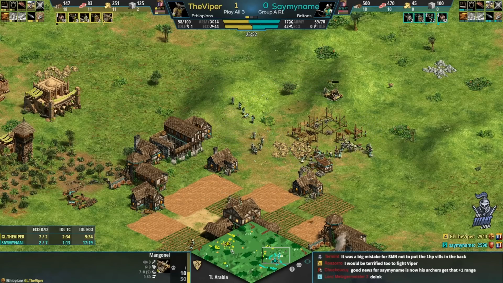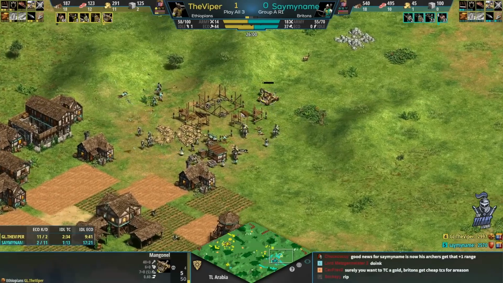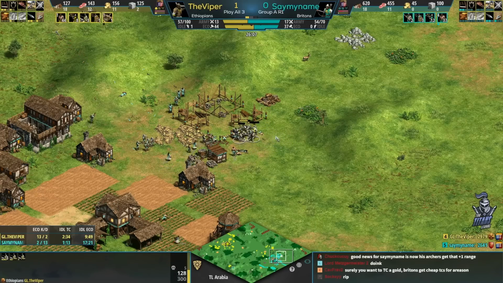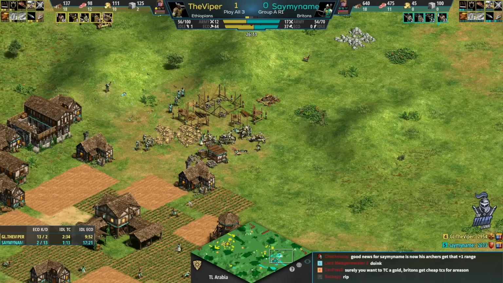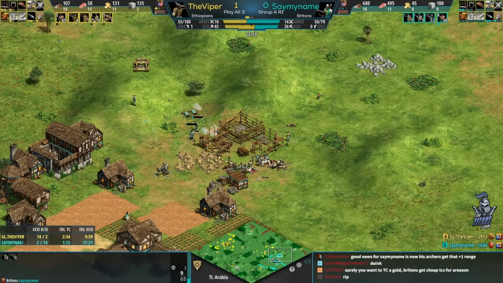So Viper is going to get shots off with the siege. Here he's also getting kills. And Viper's going to deny the TC. And this is all so worth it for the Viper. Now, in the end, Viper is going to lose his knights. But the eco KD has risen. And there's more siege. And oh, God.